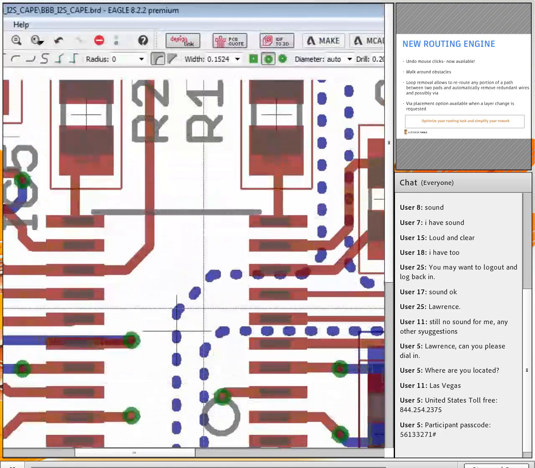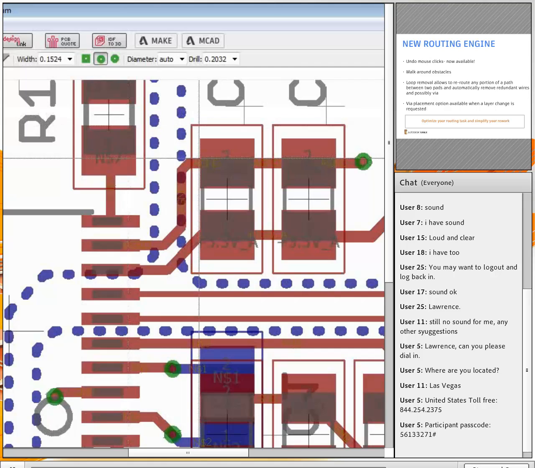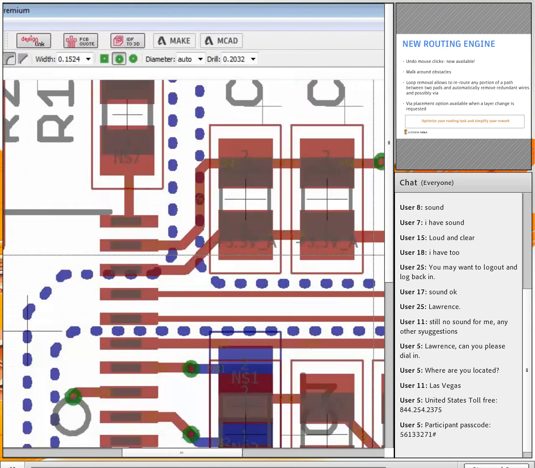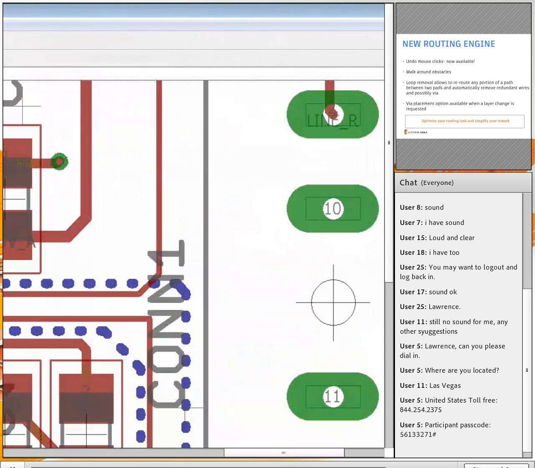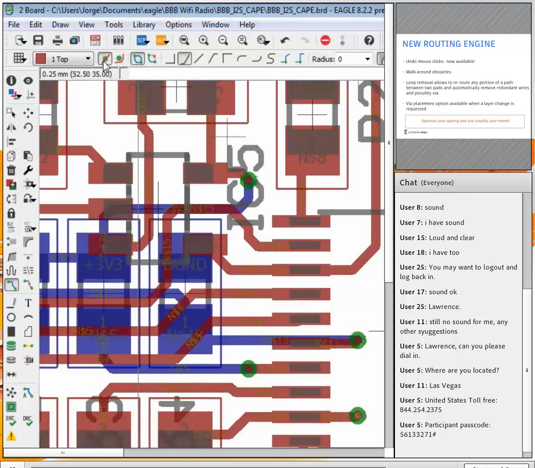Okay. Of course, this supports all layers that you define on your design. So if you have a 14 layer setup, you could cycle through the different layers that you wish to go through. Now some of you may be asking, well, what if I don't want to do the loop removal? What if I don't want to have that active? Well, we can turn that feature off. We can also turn off the obstacle avoidance. So you're in full control.